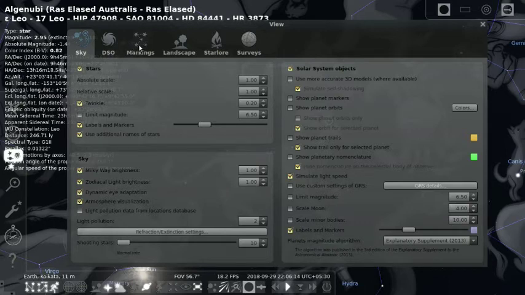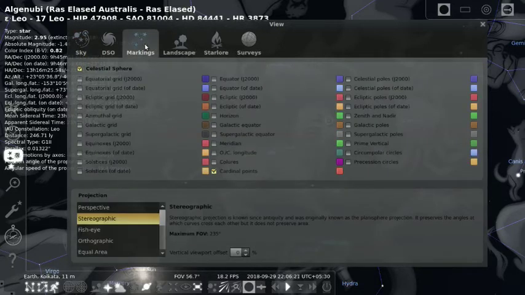Next, from the tabs, here you can see six tabs. From this, select the Markings tab. Next, the Celestial Sphere list. From this you can click on the ecliptic off date option. Just search that ecliptic off date. Here it is. So click on the ecliptic off date option.